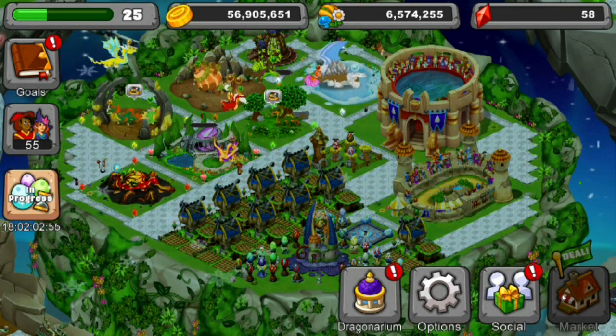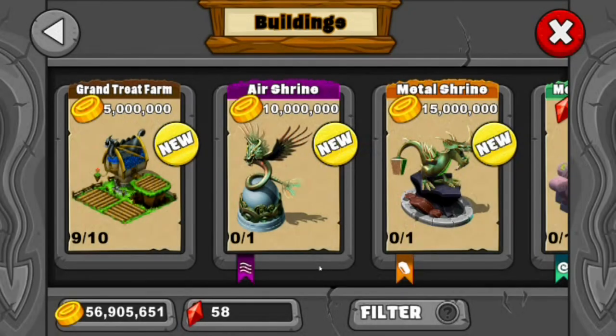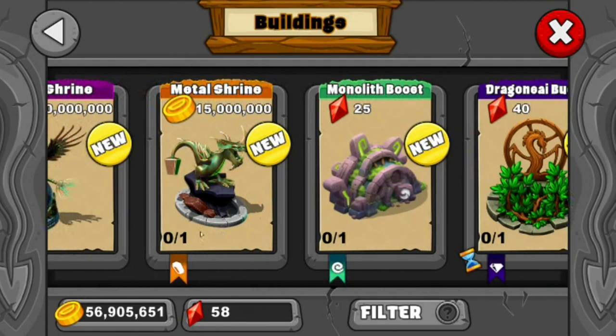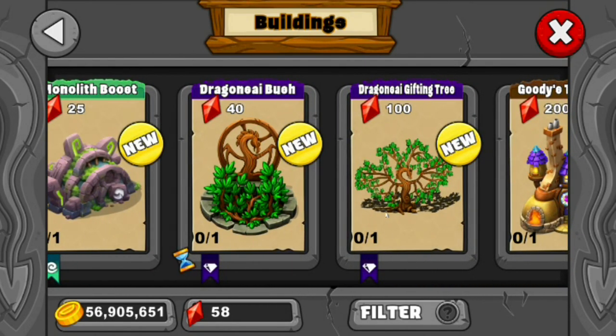So we're going to head to the market. We're going to head to buildings. I'm going to teach you what should be the first thing you get with your gems if you can't afford it. So I don't recommend getting the dragon side of bush. I don't recommend getting the dragon side of tree. That's when you get later in game. If you have a lot of friends and you want to help them and support them, go right ahead. You can do so. I do not recommend it though.